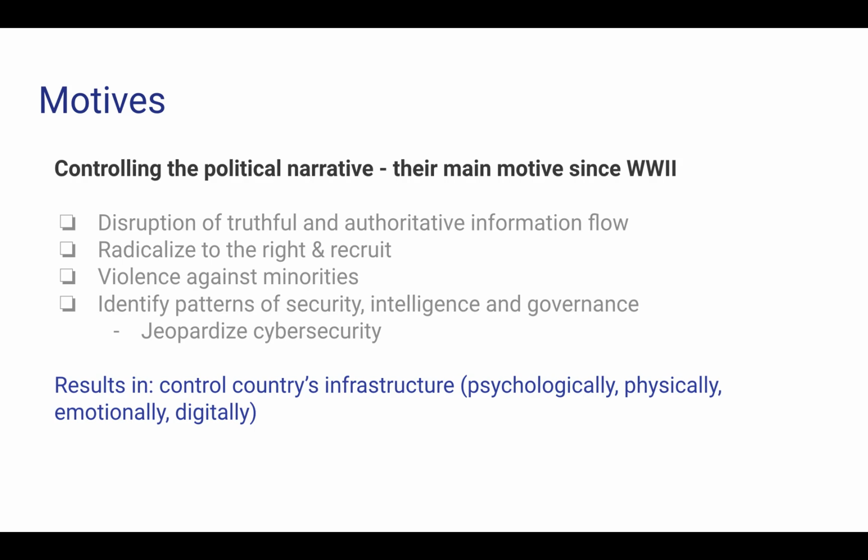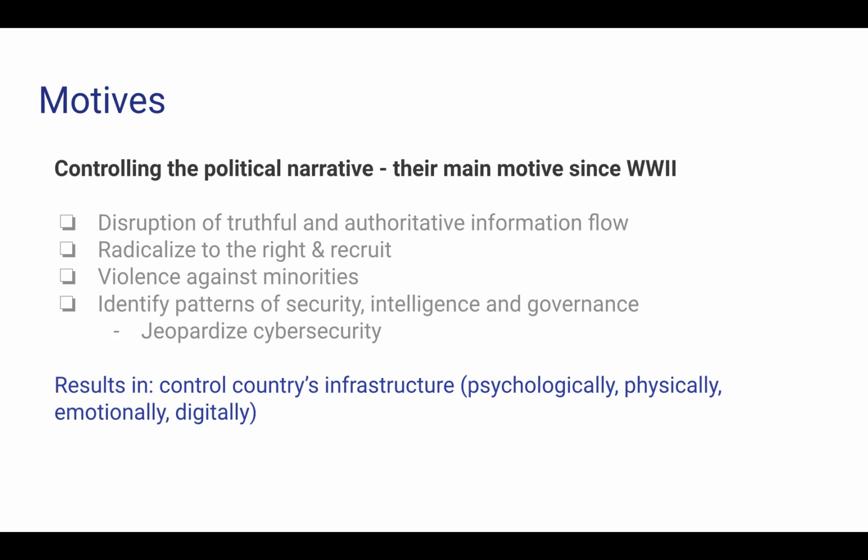They want to disrupt the flow of authoritative information, disrupt the trust that we have in government and actual sources that we should be able to trust. They want to radicalize people and move them generally to the right, so kind of recenter ideologies in different countries so the right is more moderate. And then recruit for their own hacking expeditions. Through doing this, it promotes violence against minorities.